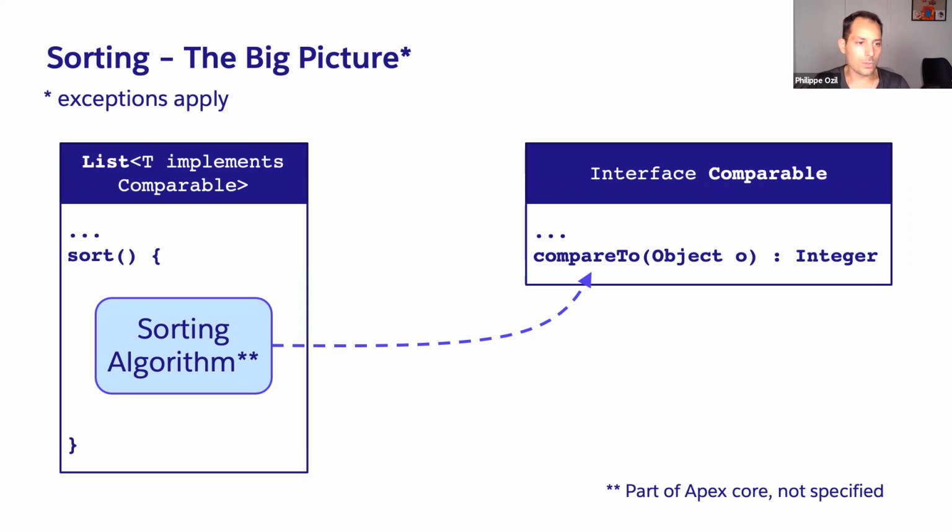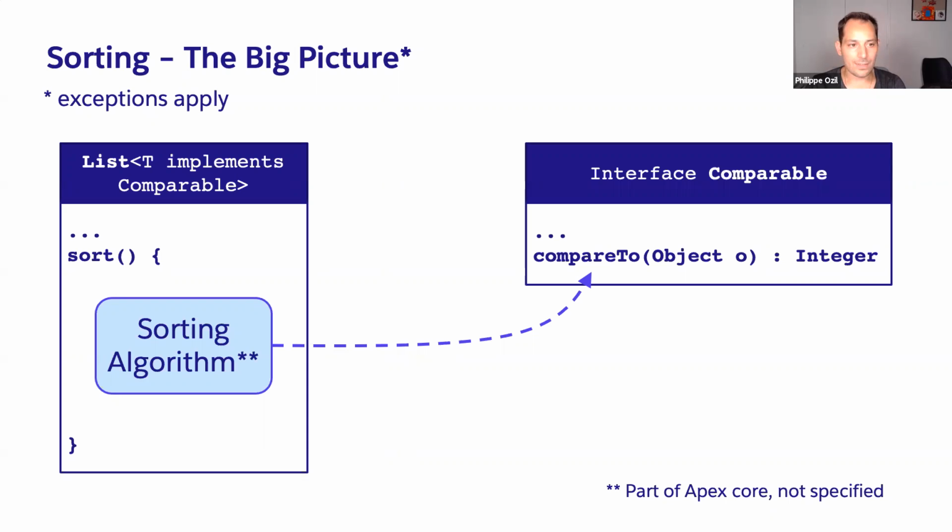To do that, we use a method from the List class, or list collection, that is called sort. And this is actually defined by an interface called Comparable. The elements of your list must implement Comparable so that you can call the sort method on the list. But I want to draw your attention to two restrictions here. First thing is, there are some restrictions that apply to this rule.